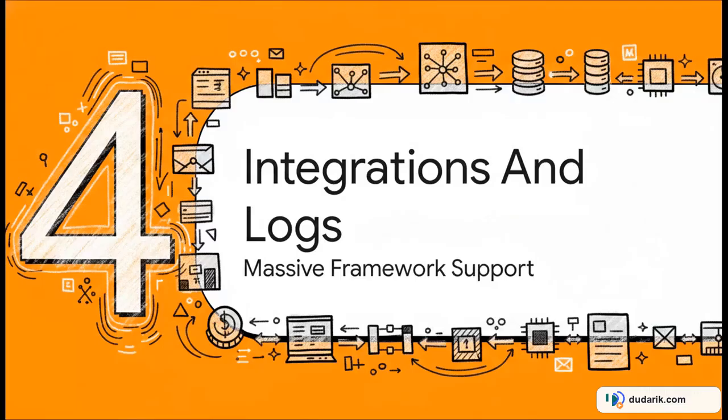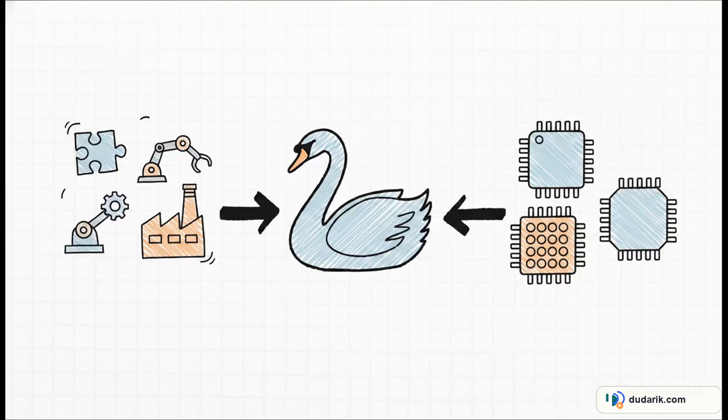Section 4, integrations and log types. As I mentioned, the framework support is massive. You can seamlessly hook it into PyTorch, LLaMA Factory for model fine-tuning, or verl for reinforcement learning. But beyond the software frameworks, it comprehensively monitors your hardware utilization at a system level. What really stands out is that it tracks not just standard NVIDIA GPUs, but it has specific adaptations for specialized and emerging chips like AMD ROCm, Huawei's Ascend NPU, and Iluvatar GPUs.